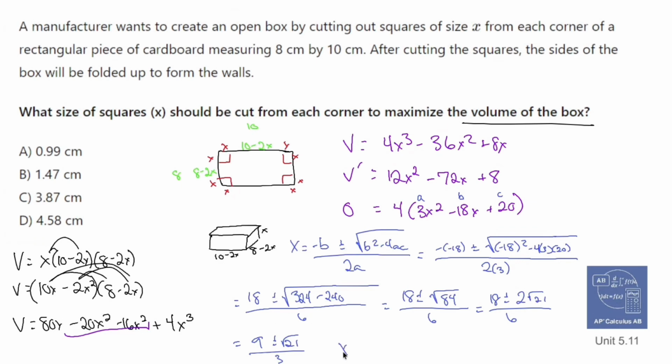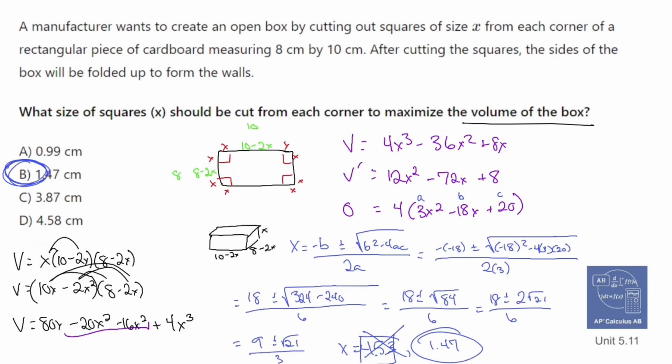Now I'm going to go off to the side and see what I get. All right, so I got x equals, give or take, 4.53 and 1.47. One of these numbers can't make sense, and it's 4.53. It can't make sense because if I were to cut 4.53 out of this thing, you would have 8 minus like 9, which means you would have a negative box. That doesn't make sense. So our only feasible option is 1.47. So that's the only one we're going to be able to use.